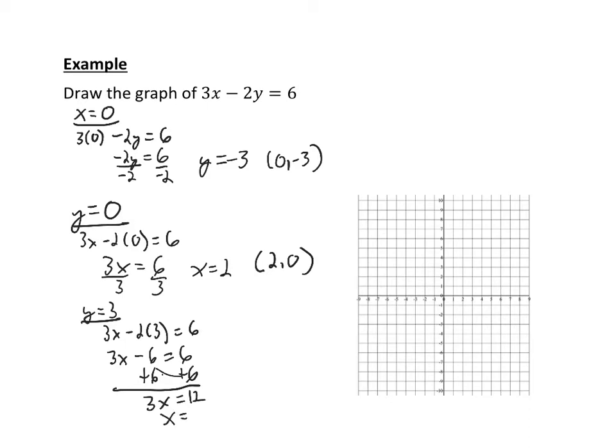And in this case, x would be 4 when we divide by 3. So what I did is I just visually saw that if I plugged in 3, then when I do this math and I add something over, I'm going to get a number that I can easily divide by 3. So again, that's another point, (4, 3), that's going to be on our graph. So we've got our 3 points. The first one is x is 0, y is negative 3. Then (2, 0), so x is 2, y is 0, and then (4, 3). And if I connect those 3 points, I get my line.